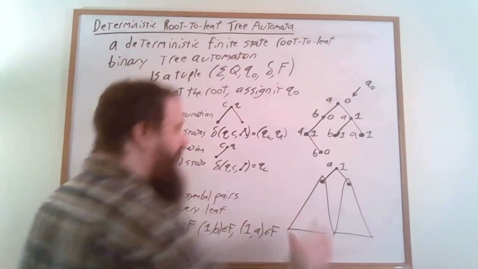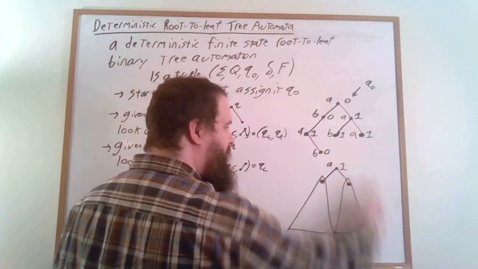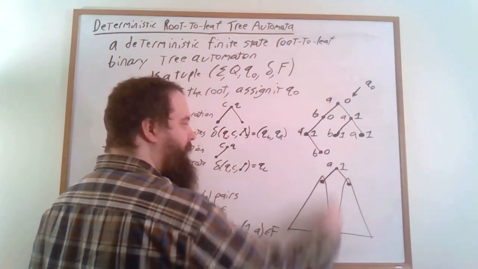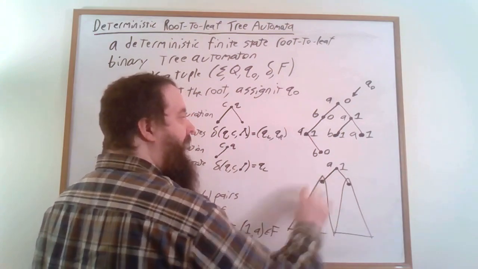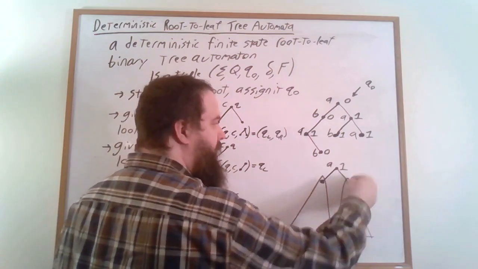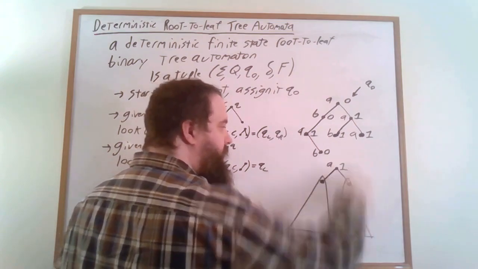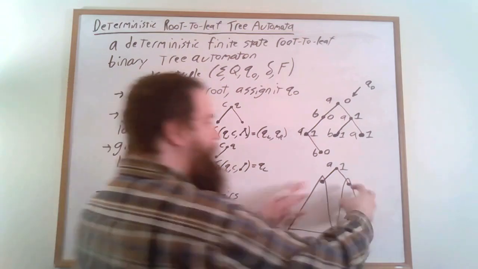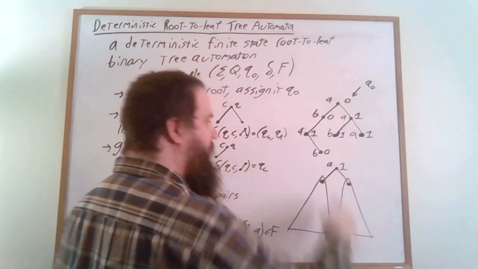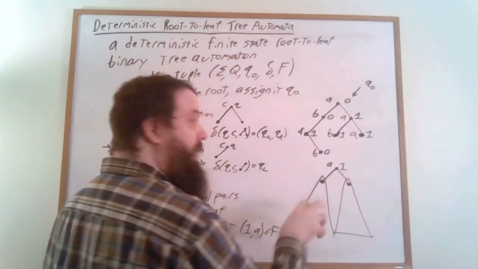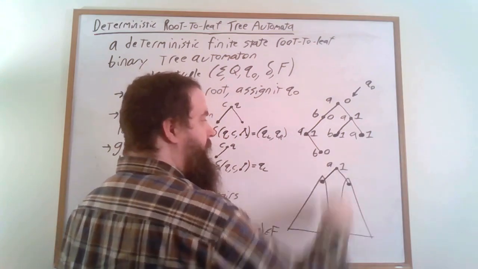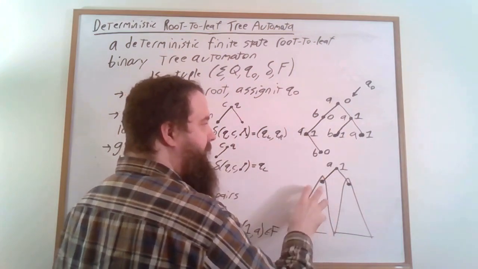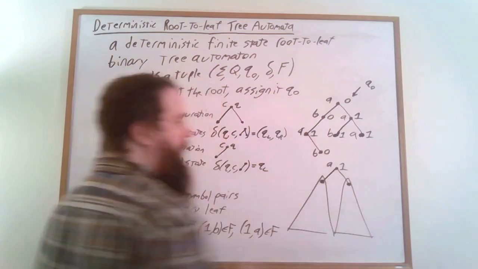Somehow we would like this subtree to be able to talk to this subtree. We'd like to be able to work out the parity of the number of A's in this subtree and then pass that information along so that this subtree could use that information. But we don't get that. The only time that these two subtrees connect to each other at all is through this, and they don't have the ability to talk to each other. We're just kind of passing information into both of them. We're not passing information from one of them to the other.